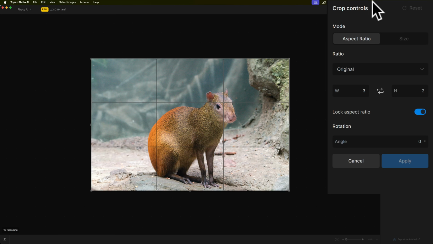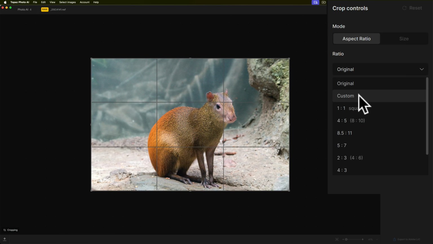Typically, I like to decide what ratio I want to crop to. Most often, I'll keep the original ratio. For this image, it was 3:2, as you can see. But I did mention that I wanted to tighten up the crop a little bit. So maybe I want to go square, or maybe I'll go to a 5:4. To do that, just go to this dropdown right here, and you can see I could do a custom crop. So I could do a freeform custom crop, or I could do that square crop or the 4:5, or any of these other presets, 8.5x11, 5x7, and so on.